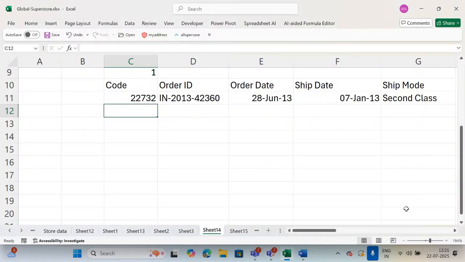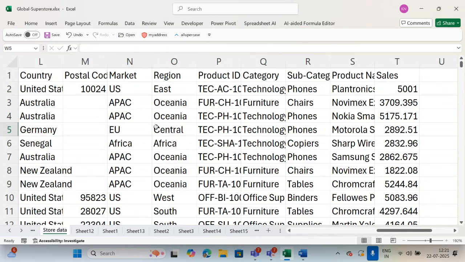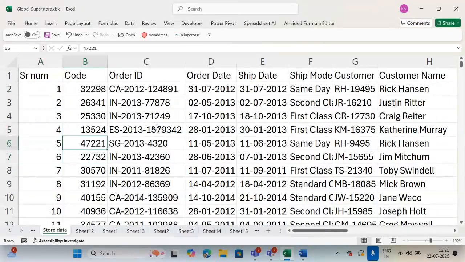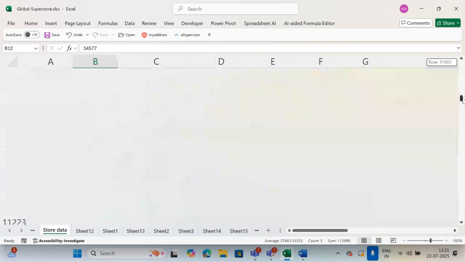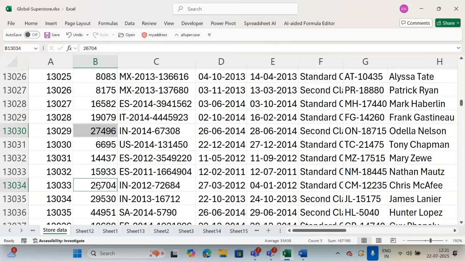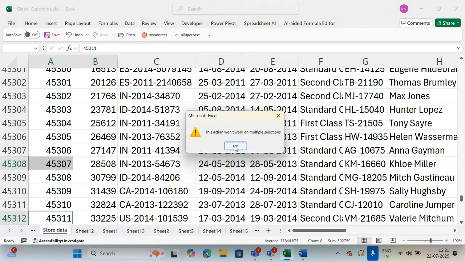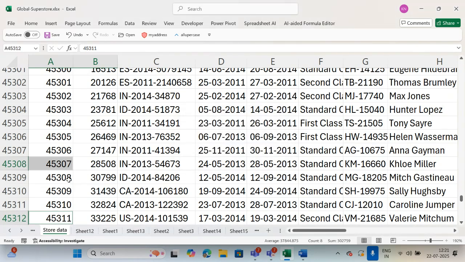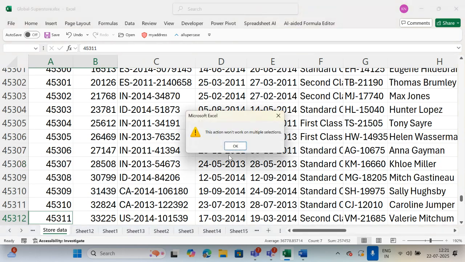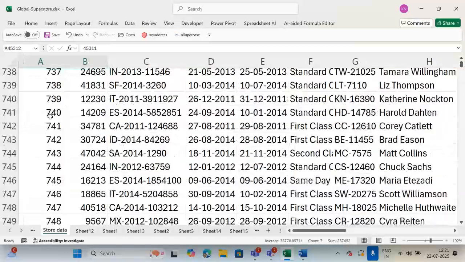Okay, see, I'm going to repeat it. Suppose I have different codes also. Just a minute, I need to copy some codes.